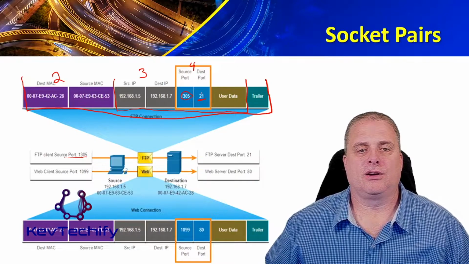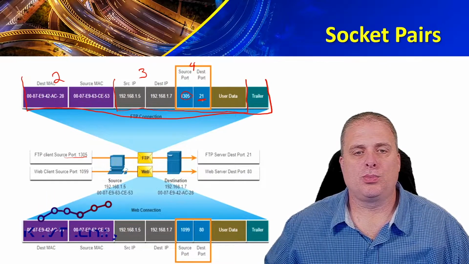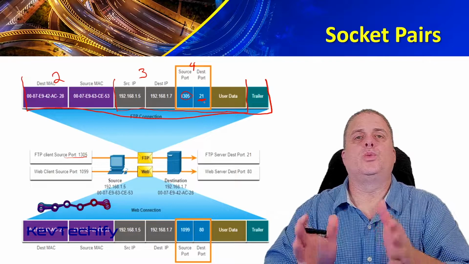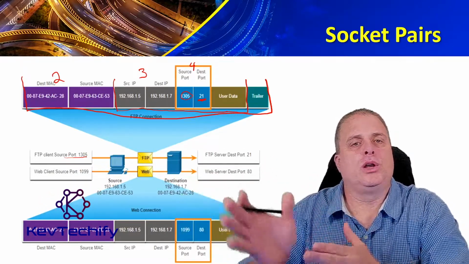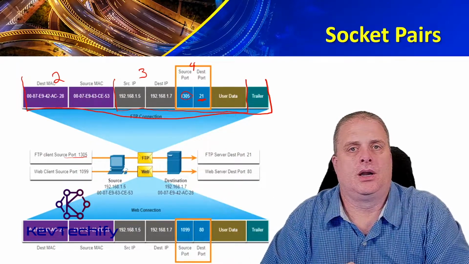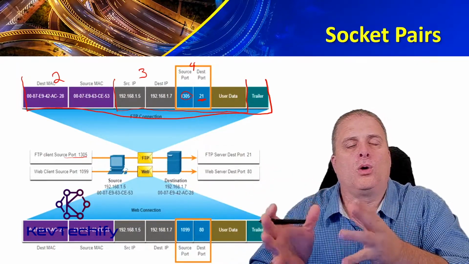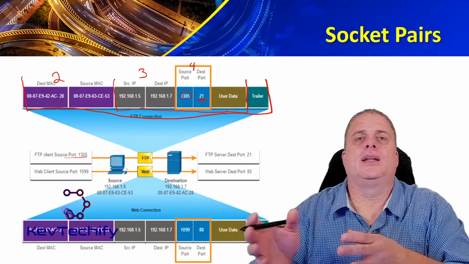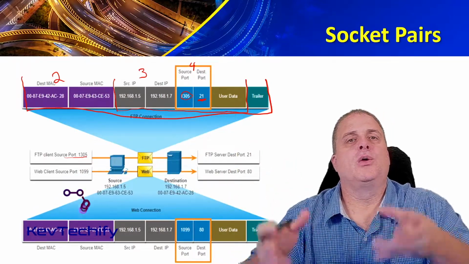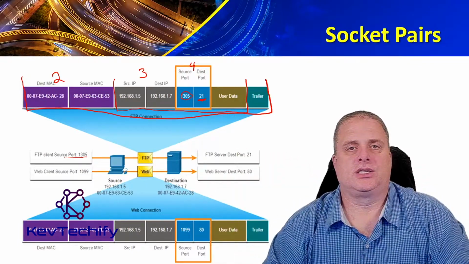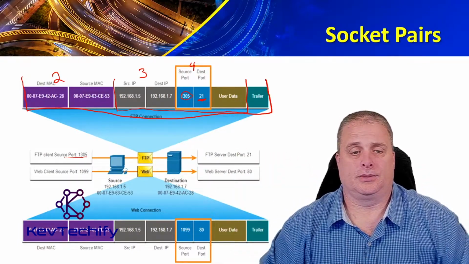When it gets to layer 4, it says, hey, we have a logical port number of 21. We're going to route it towards the application that listens to port 21, which is our FTP server. That host has an FTP server running on it. The FTP server grabs this segment, reassembles the data, and processes the request.